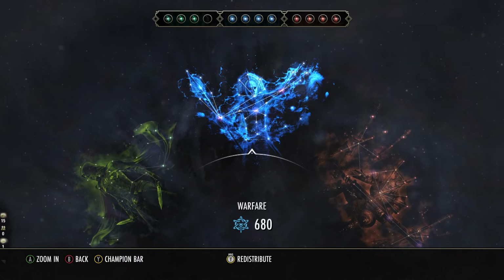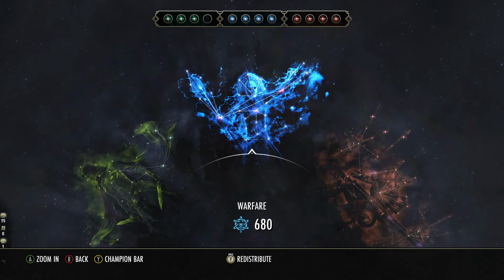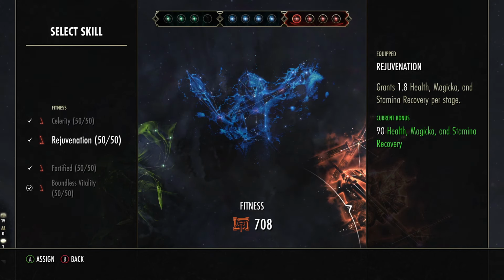Now going to the champion points. So you want your Master-at-Arms, Weapons Expert, Deadly Aim, and Backstabber. The green and red are entirely up to you. With the red I just do Celerity for movement speed, because you'll be running in dungeons and trials, so you might want a bit more movement speed.